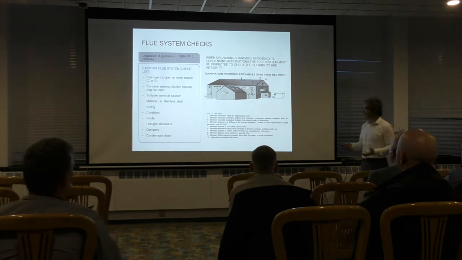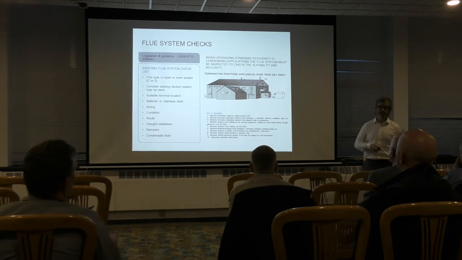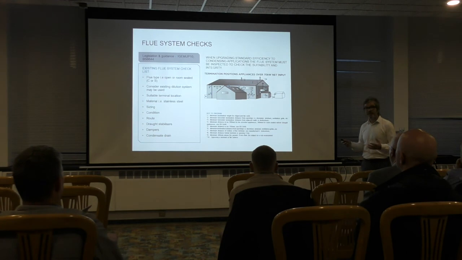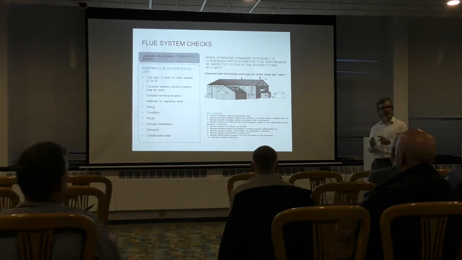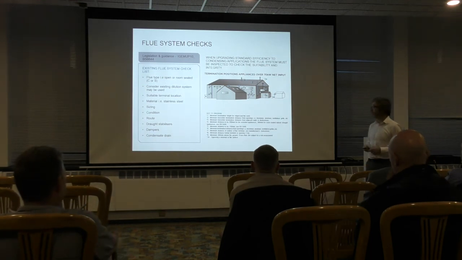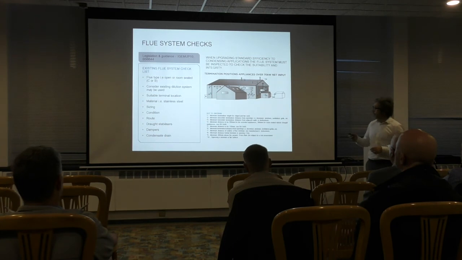I'd probably say chances are, if you're taking out atmospheric boilers and putting condensing boilers in, that flue's probably going to be too big. Atmospheric boilers relied on larger flue diameters, whereas condensing boilers, because of the nature of how they work with premix burners, have positive pressure at the flue spigot, so as a bonus we can start reducing flue sizes down. Chances are it may actually be too big, so you might have to line the existing flue system. The condition of the flue goes without saying: if it looks a bit corroded or whatever, change it. The route of the system as well.